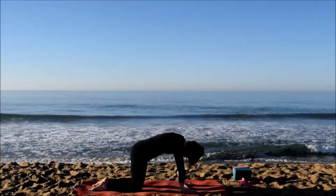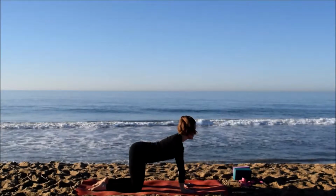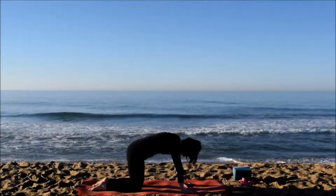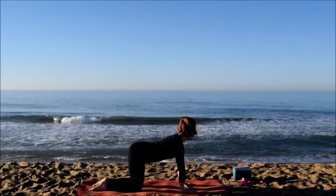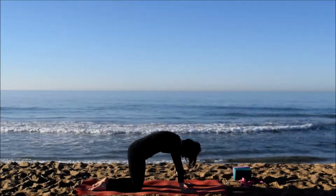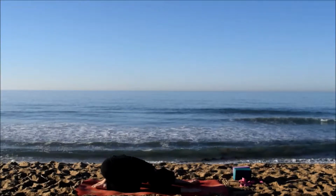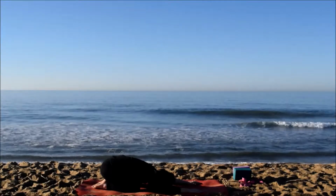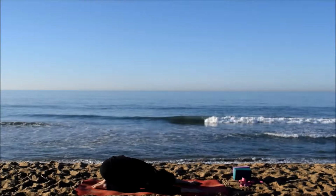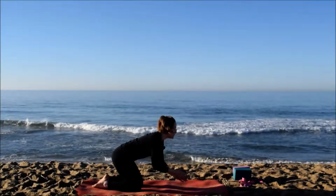Exhale, push the floor away, round the upper back, drop the head. Inhale, pull the chest forward. Exhale, round. Inhale, forward. And exhale, round. Inhale to neutral. Exhale, big toes touch. Set the hips back to the heels, child's pose. Inhale, come up to tabletop.